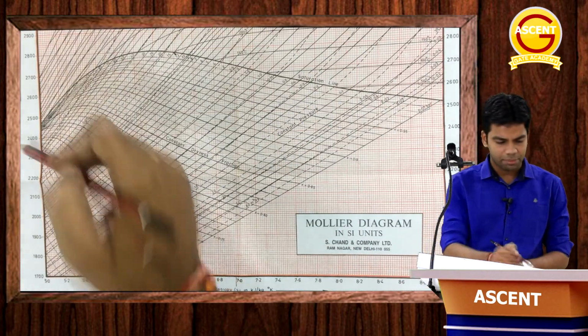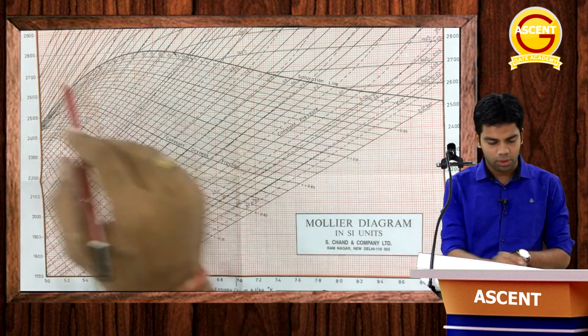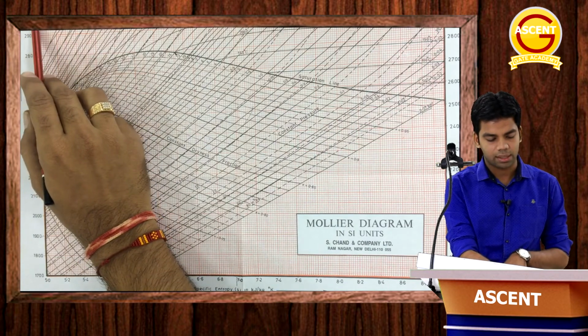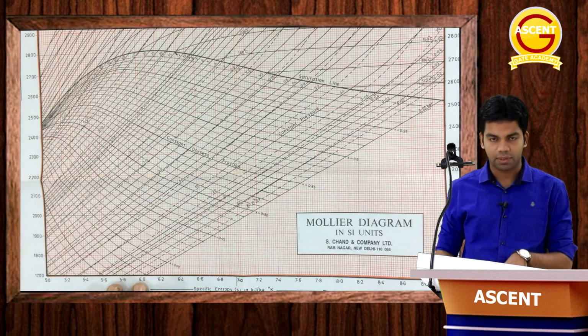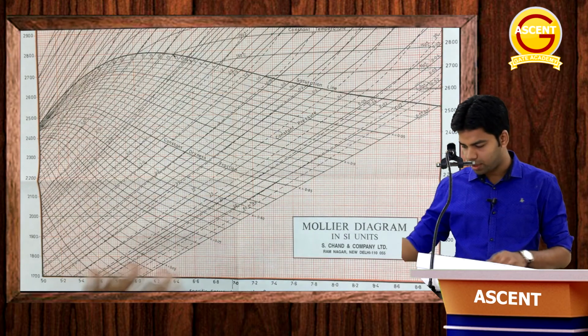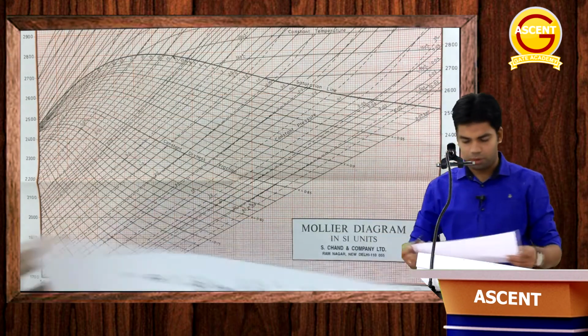This is actually an enthalpy-entropy diagram. If you can locate any point, then corresponding to that point, if you project it on the y axis you will get the specific enthalpy at that point. If you project it on the x axis you will get the specific entropy at that particular point. I will give you one example. We will consider the same example, because we have already determined it with the help of the steam table, and we consider it again.